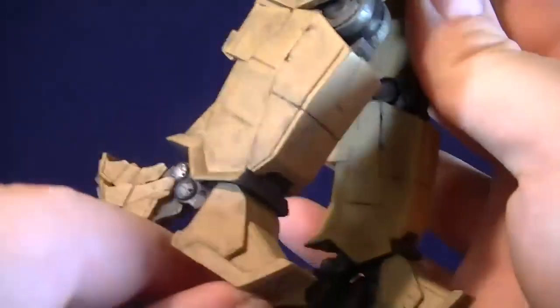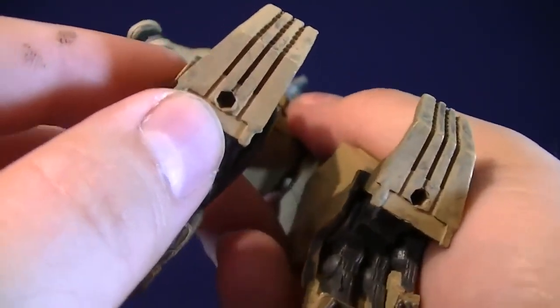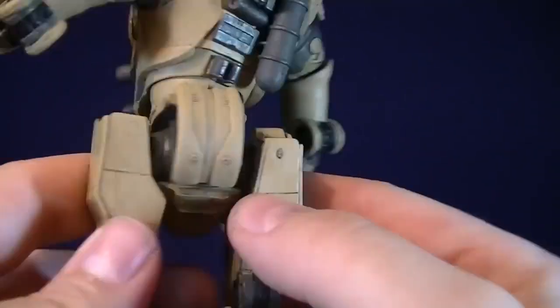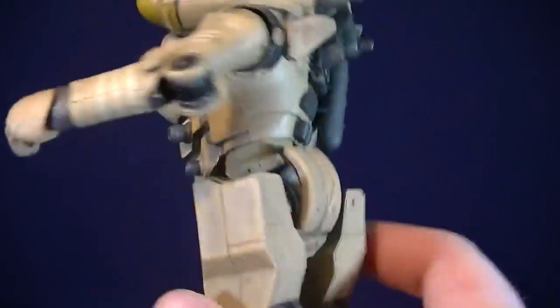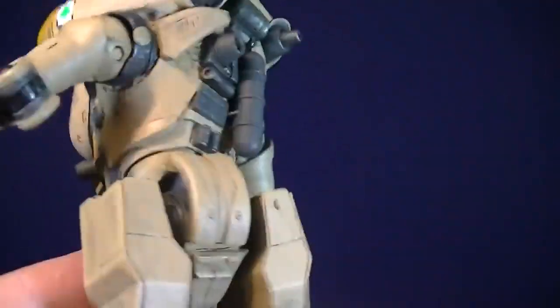But he has this huge heel back here with a little bit of definition underneath, and a peg hole on the bottom if you have a little stand to put it on. And then for his backside, he's got a little bit of back to him, which is kind of cool. Again, it adds to the cylindrical shape that the upper body has, while the lower body is definitely very boxy.